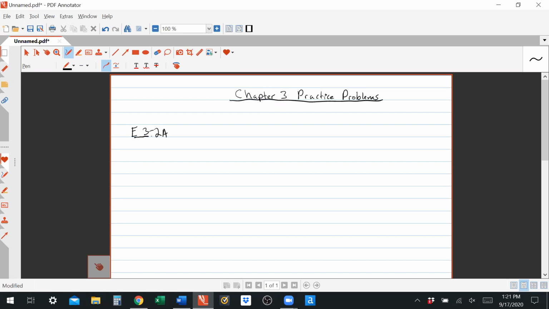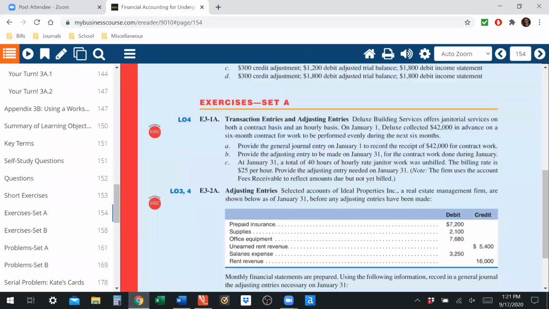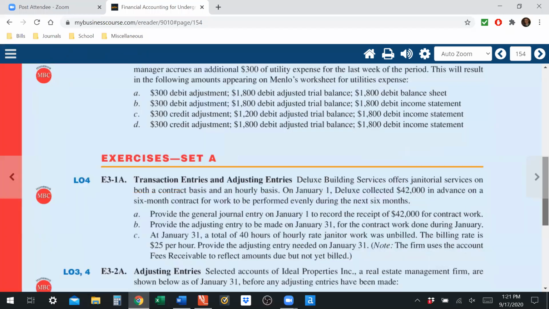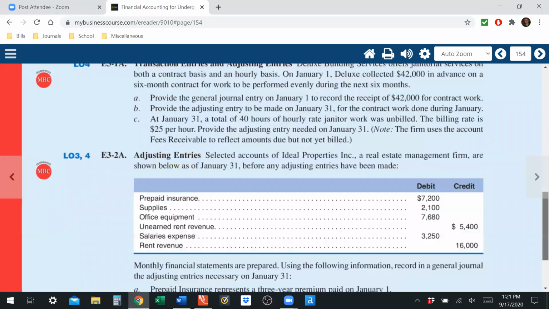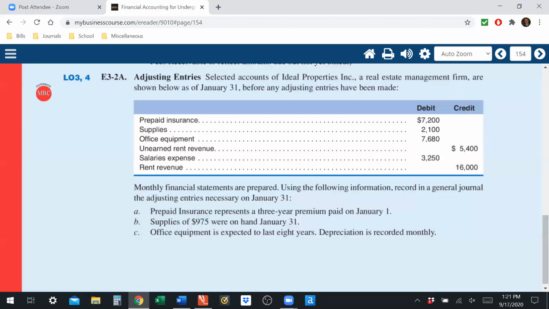3.2a. All right, this exercise, we're doing adjusting entries. I mean, that's the whole chapter 3, adjusting journal entries, essentially, along with the closing process. There seems to be a little bit of lag between what I'm doing on my tablet and what you see. I can see the lag. So hopefully that will clear itself up.